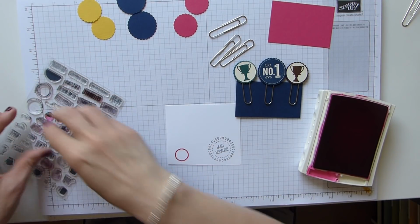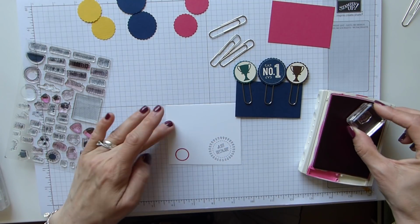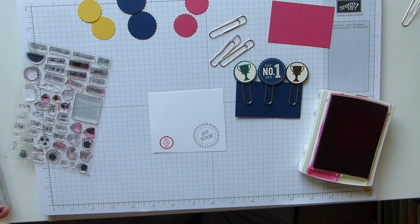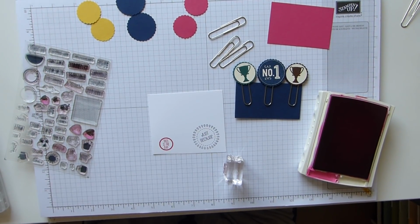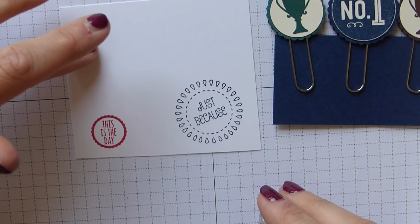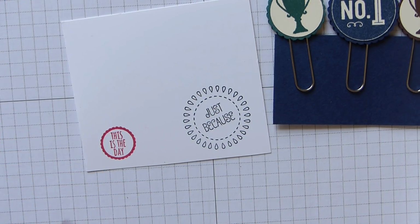And I'm going with Today is the Day, because that would be great for marking in a planner. And I'm just going to pop that in the centre there. Oops, my tripod nearly went then. Let me just see if I can zoom in a little bit, because that seems so far away. There we go. Is it focusing? Yes, it is now.